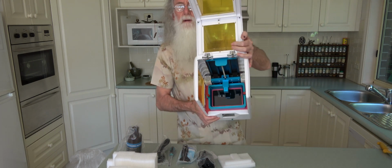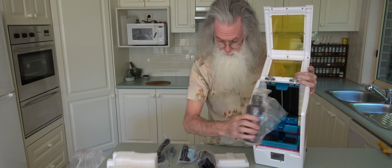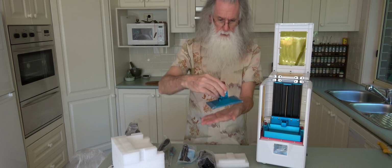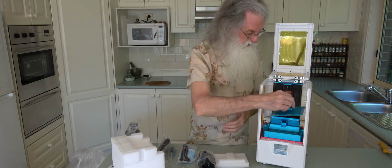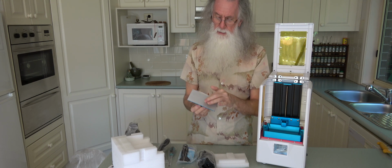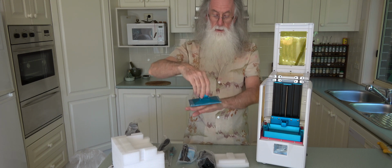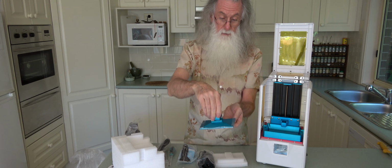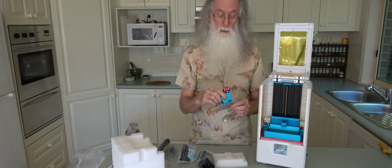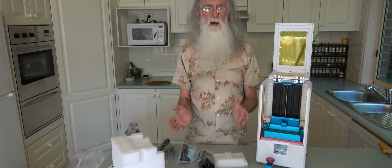Hopefully you can see. So in there, you've got your screen, and this is your resin tank. So you pour your resin in, the head or the flatten, you adjust it to be parallel, to go up. That fits on there, comes down. The aluminium surface should be enough for the first layer to stick to. So it comes down to your film, take the photo, up it goes, up it goes, up it goes. Now they haven't got a real big print size. So if you're going to make yourself a car, forget it.